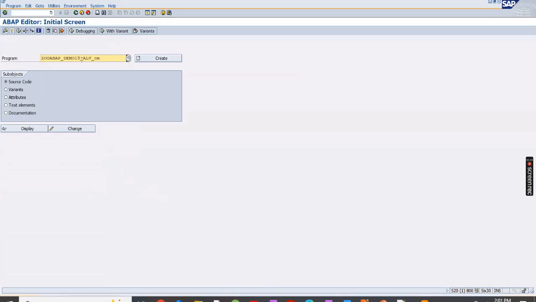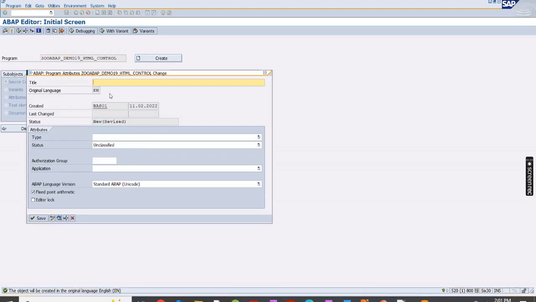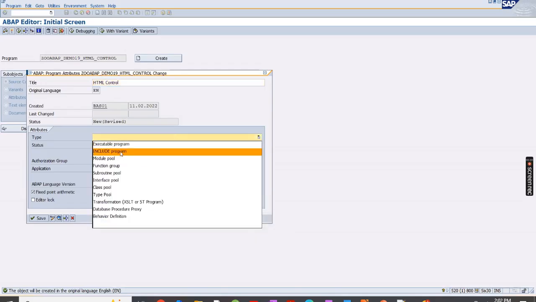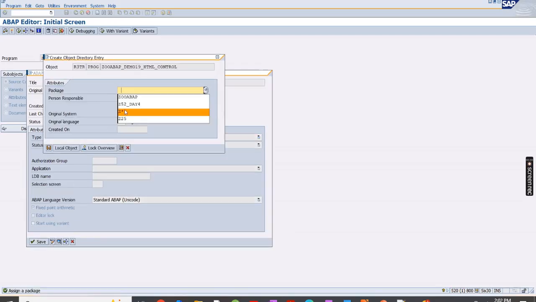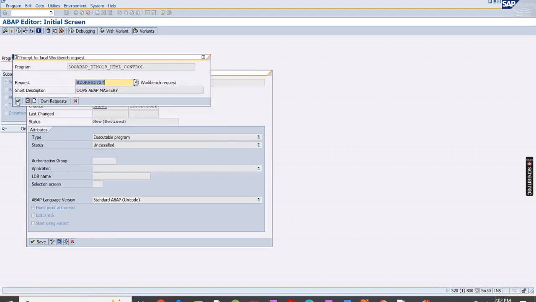Here write the program name, ZO_19, and here the HTML control. The control which is used for the purpose of displaying a URL is known as the HTML control. This HTML control is nothing but your application control, one of the application controls. Executable program, save it, click on this OK button.